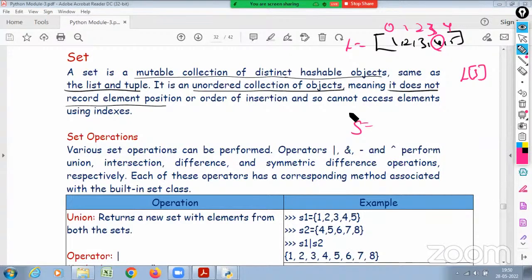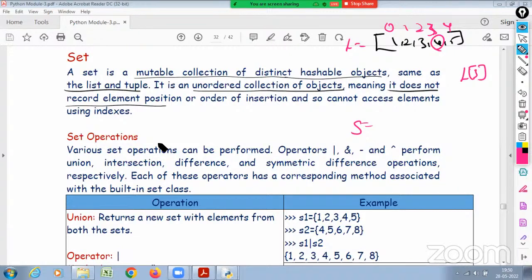It's not an ordered position. Where it will be stored, we cannot understand that particular area. It's an unordered store, and we cannot access a particular element of a set.